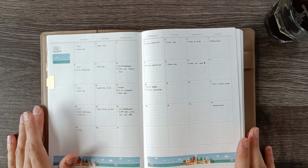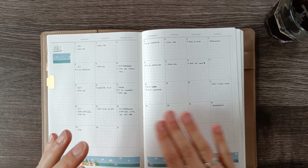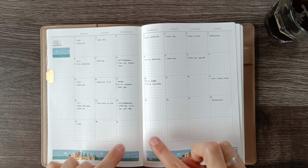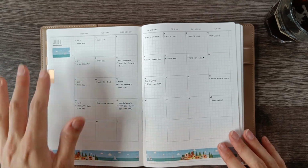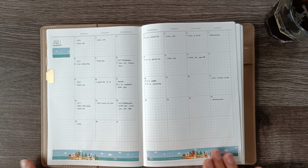And then this is the monthly calendar, which I'm really using for planning and keeping track of important dates, reminders, just everything goes in here. I've decided to not decorate inside the calendar boxes this time because I found that a bit too busy and distracting in my old setup. So I just did a tiny bit of decoration in the side banners and at the bottom.